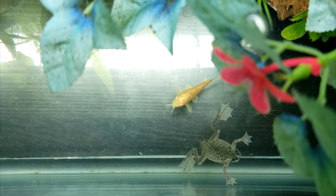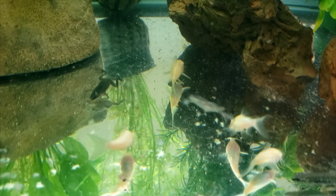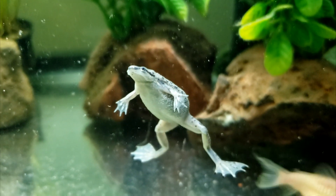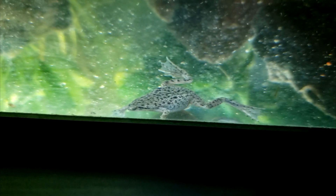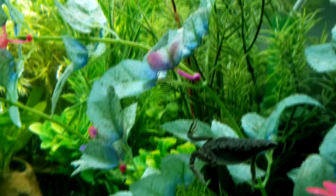Unlike most other amphibians, Dwarf Frogs don't need access to land. They are fully aquatic, meaning they live their entire lives in the water. However, they breathe with lungs, so they do need to surface every so often to take a gulp of air. This fact, combined with their small size — less than 3 inches or 8 centimeters long when mature — makes it a good idea to keep Dwarf Frogs in relatively short tanks. A 12-inch or 30-centimeter tall tank is safe, although taller tanks are possible depending on the current speed and availability of perching spots.